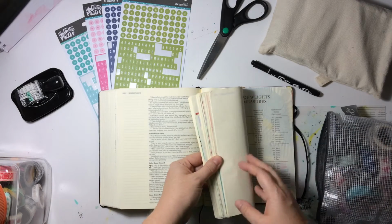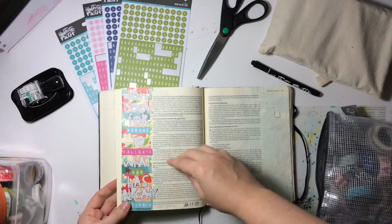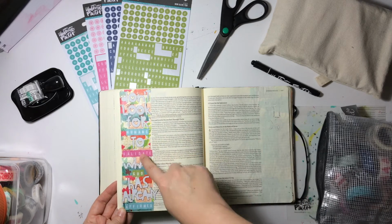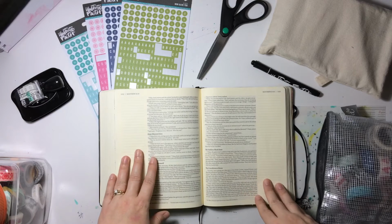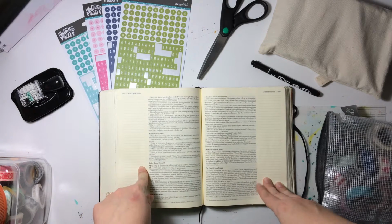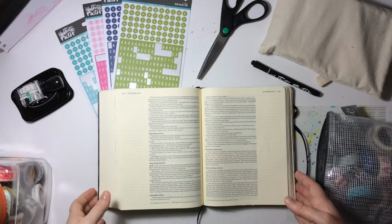Now, I've done this before, but I've never done a process video, and I'll show you guys the look that I'm going for. I'm basically going to be covering the margin totally with washi tape and then putting letter stickers down for the big idea that I want to draw out. Now, I might have some room left over for journaling, and I specifically wanted to journal a little bit extra about this. I hadn't done that the previous 2 weeks.